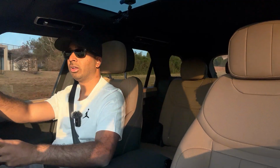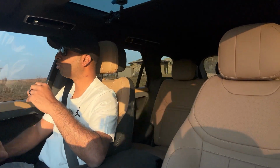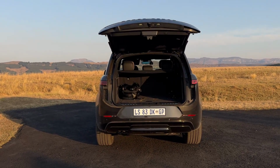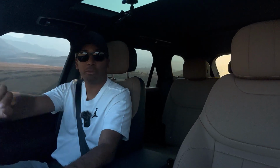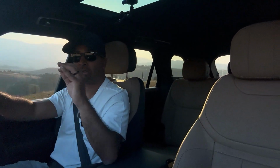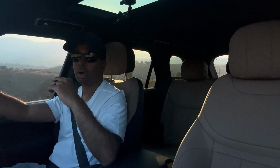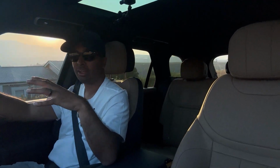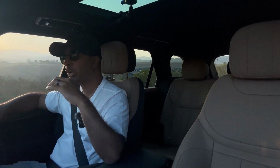So I think Land Rover have carved out a niche for themselves, right? In terms of storage, it had 600 liters of storage space, but honestly, with my family, we were still stuck a little bit for storage. I think when the kids and my wife see a big vehicle like this, they think we can just take anything we want to take. But even still, the boot was pretty full, right? And I think going back would be a bit better. And we came self-catering, so we had to bring food, etc. But I think it's quite a decent sized boot.